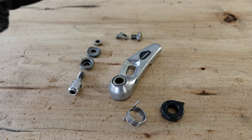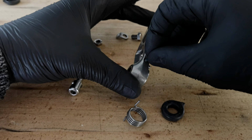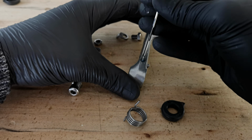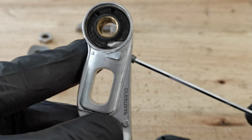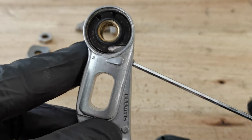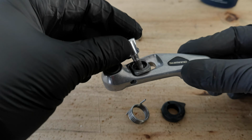The cantilever brakes, they are not as powerful as the V-brakes, which came after the cantilevers, but still pretty good, quite easy to set up, and you can see here pretty much all the parts that make up the whole cantilever braking system. Let's put them all together.